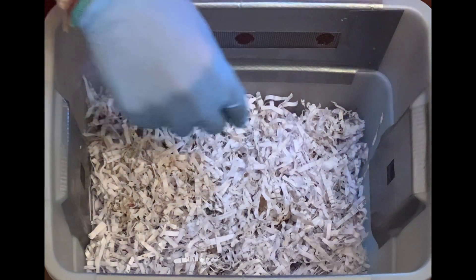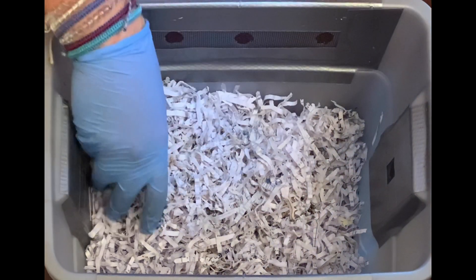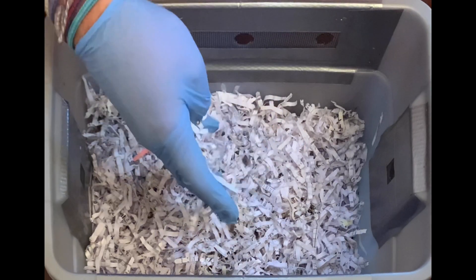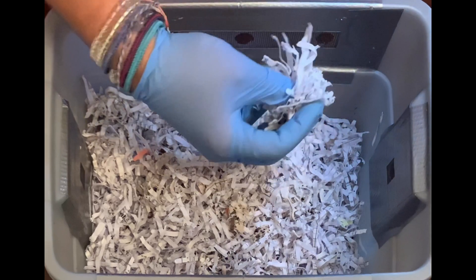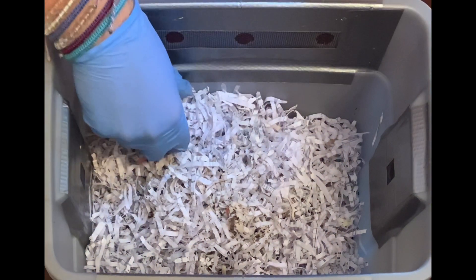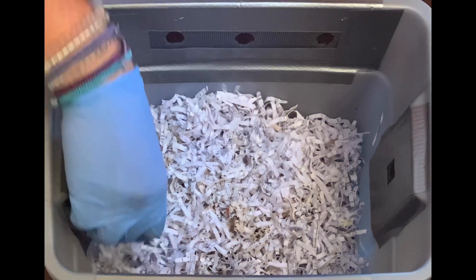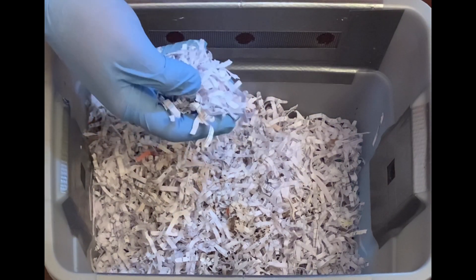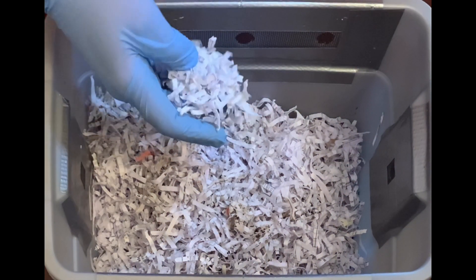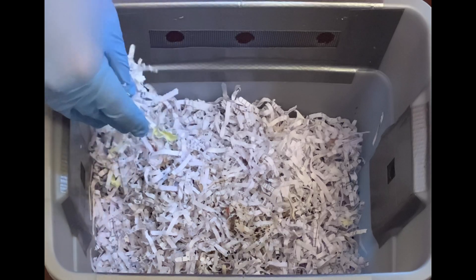They gave us a lot of office paper, but I don't really like the office paper. I prefer cardboard, so I'm going to take some of that out and just make sure I'm not taking any worms with me as I do this. We fed it the first day, or maybe two days after we got it, and then I fed it again just to add a little bit of stuff, but it really has barely gotten any food. It's been about seven days since they've gotten any food whatsoever, and I've been checking it daily just making sure the moisture level of the paper and everything is okay.